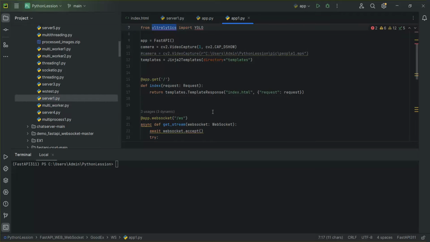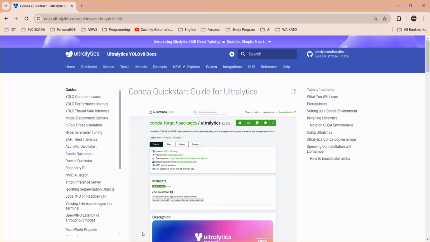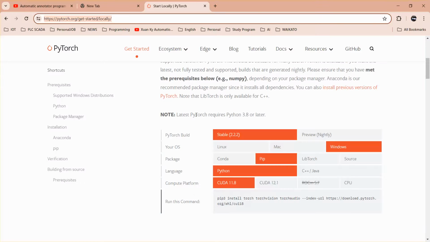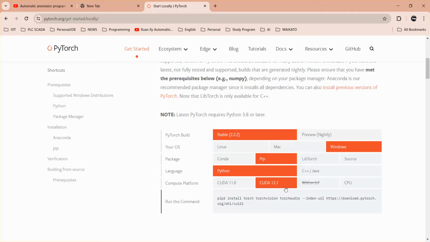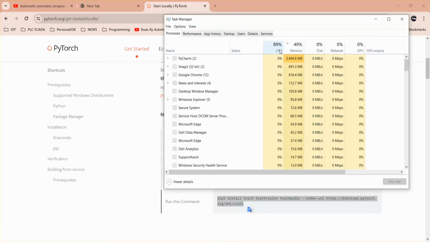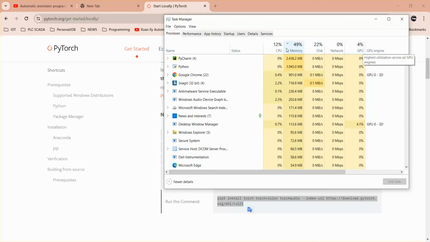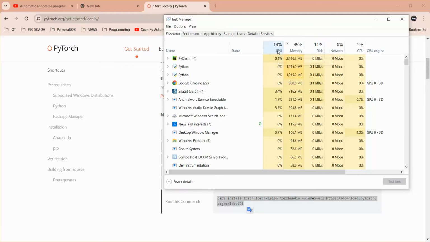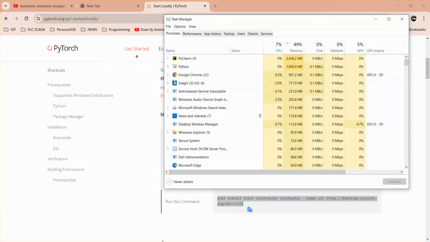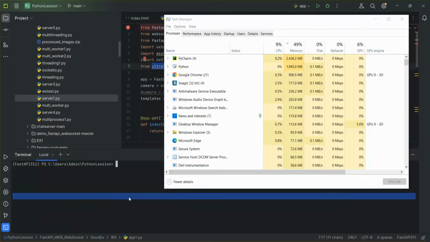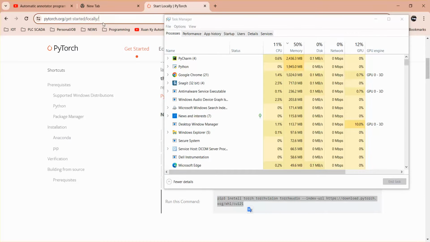However, I want to use my local GPU, so I need to install CUDA. My computer has two processors, one is a CPU, the other is a GPU. So if you want to run your object detection on a GPU, you need to install PyTorch with CUDA.